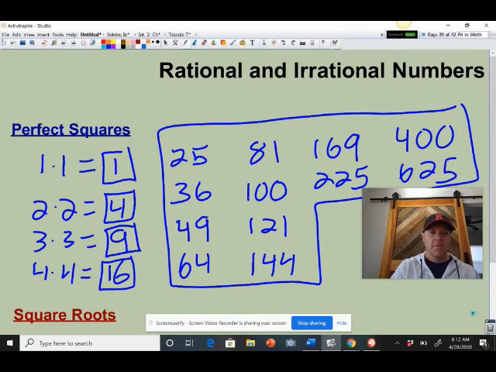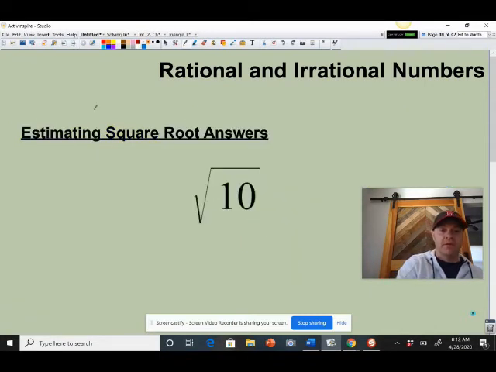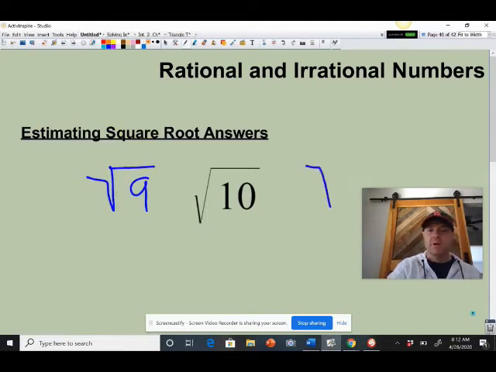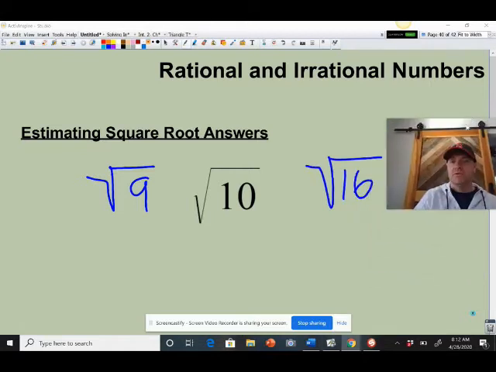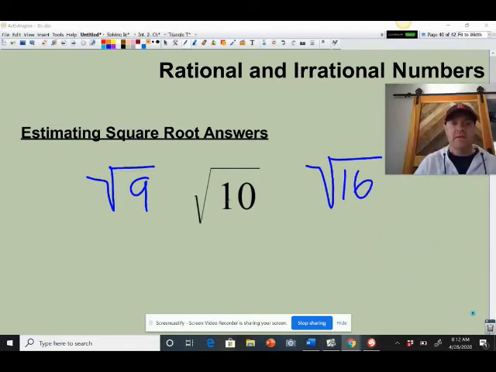I'm going to find 1, 4, 9. We're going to look for the perfect square that is above 10, and I see this right here, 16. And the one that's below 10 is 9. So that's what I'm going to use. I'm going to use those two numbers, and I'm going to take the square root of 9, the one that's below, and the square root of 16, the one that's above. And what we're going to be able to do now is use these numbers to estimate.